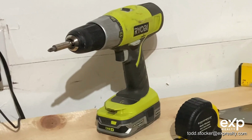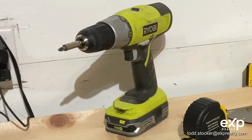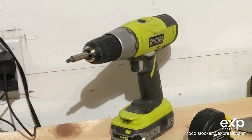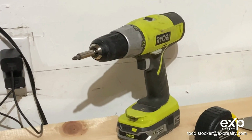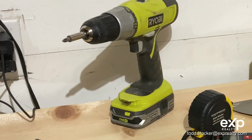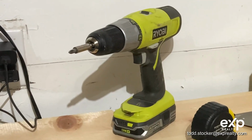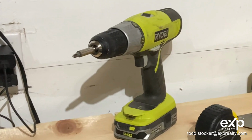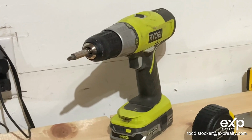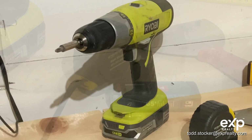Secondly is a cordless drill. Now the one that I have is an 18 volt, so that's a little bit heavier, a little bit bigger, a little bit more powerful, but you don't necessarily need that size of a drill. If you're doing just smaller projects, they have smaller ones that are handheld and don't have as much power, but they work perfectly. The cordless drill is used for tightening hinges. You could actually put a drill bit or a cutting bit on there. You can cut holes for doorknobs. So it makes it a lot faster, and it saves your forearms.